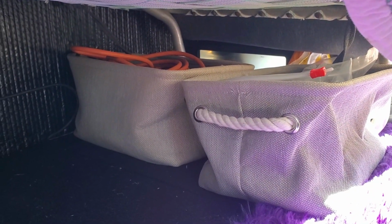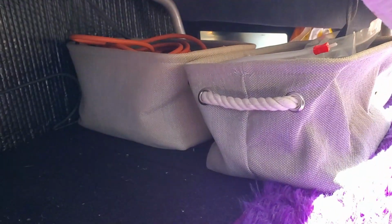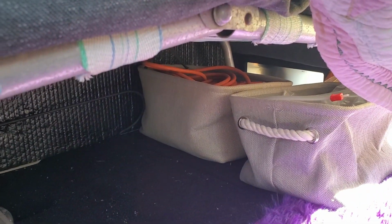But whatever you put back there, you want to be able to slide it out. You don't want it to be getting hung up. So I may go with plastic ones later. Right now I was just using what I had because I knew I was going to be changing this bed out.